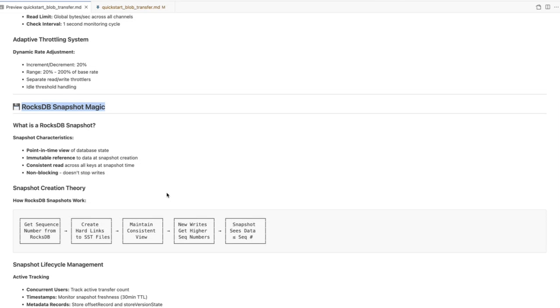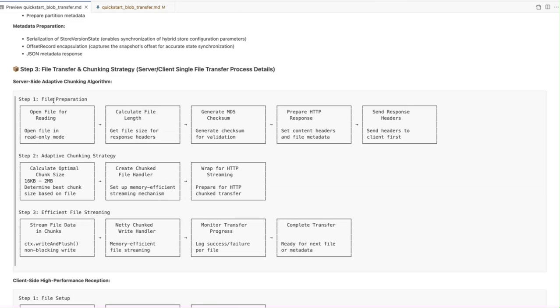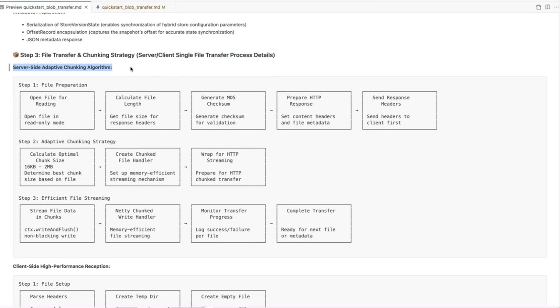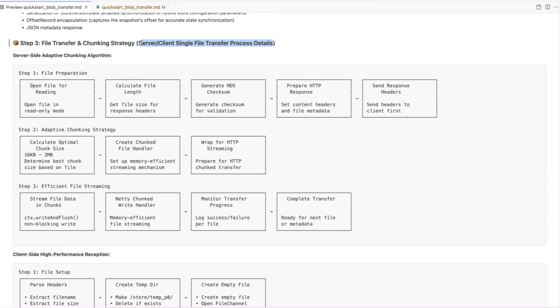I have a question. How is the chunk size related to the partition? How many chunks do you get from a partition? The chunk size is, we just want to talk about the chunk. Then we talk about how the server sends out a file. So I put the single file transfer process in here. It shows, for the server side, how it does chunking, and for the client side, how it deals with each chunk when it is received. Please note that this is for one single file send process.